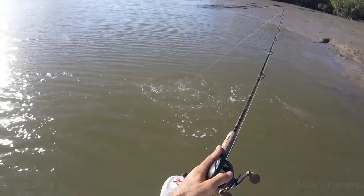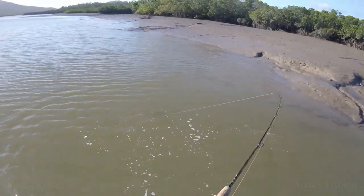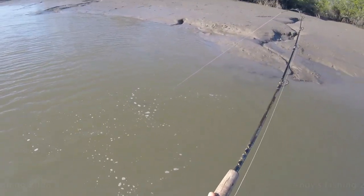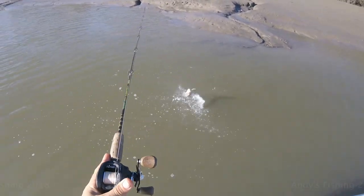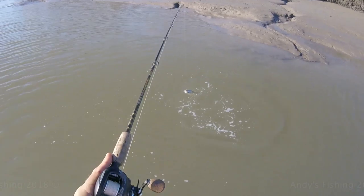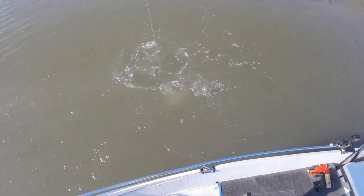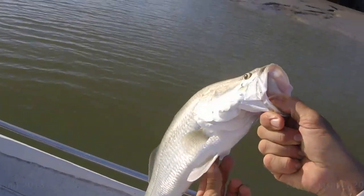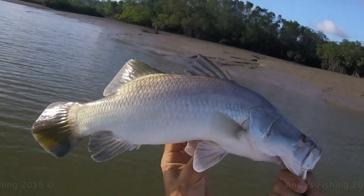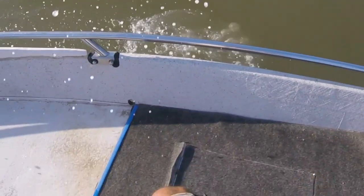Oh, such a little guy and so angry. I thought that was a much bigger fish at the start. Oh, did he hit it hard. It's good to see little fish though, because it means they're recruiting. They're breeding. Oh, there you go, little fella. Come on, let you go, buddy. There we go. Little barramundi. Hey, off you go. See ya.